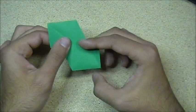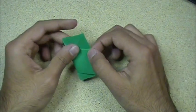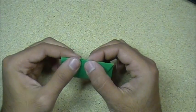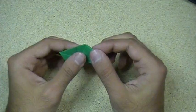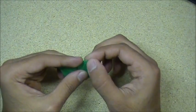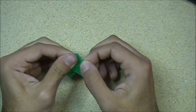So now you have this shape right here. You have the open side like this — close that up. You want to fold right across where these two edges meet, right there — fold it up like that. Then you're going to take one of these sides and fold it, using this as a guiding edge. You're going to fold it following that edge, just like that. And the same thing for the other one — fold like that, just like that.